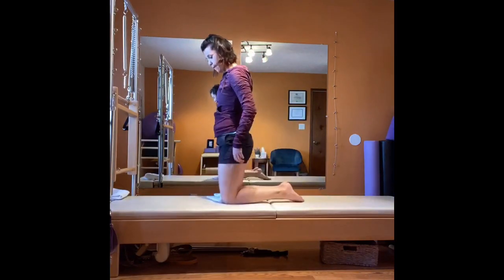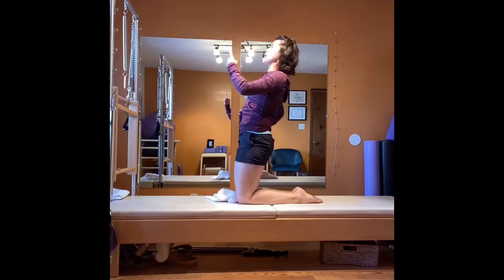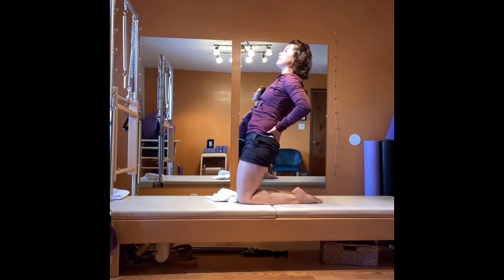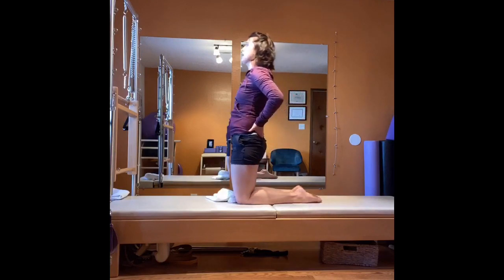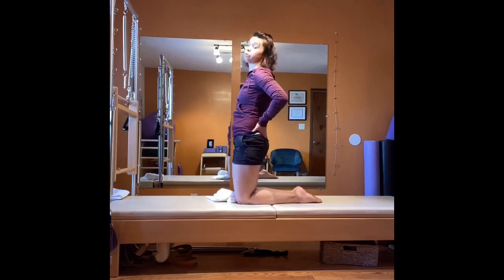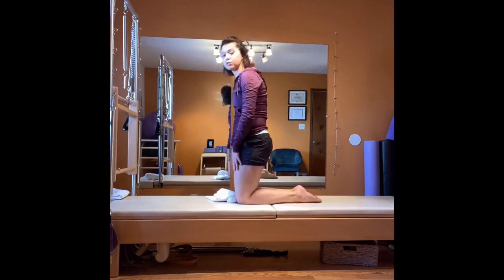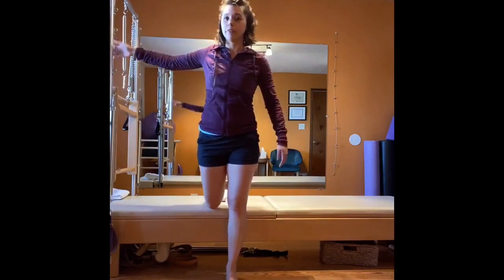If you can be on your knee, here's a quick variation: have your hands on your lower back and start hinging back — inhale. Lift your chest up, breathing out, squeezing your inner thighs. Do not go too far back. Inhale and exhale. Again — inhale, squeeze your inner thighs together and up. Depending on how far back you go, it can put stress on your knees, so really make sure you're squeezing those inner thighs. Inhale and up — a quick easy way to really stretch those quads.